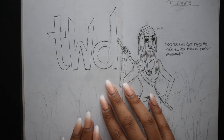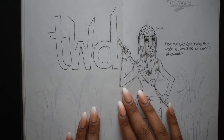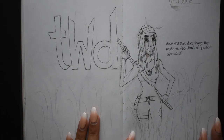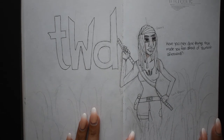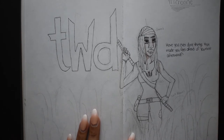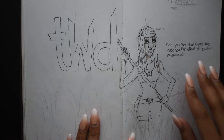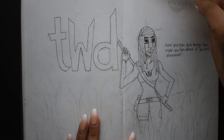So this is Michonne from The Walking Dead. She is literally like the best, most badass character that I've ever met. She's the queen of the apocalypse. If you haven't seen The Walking Dead, I definitely recommend it. It's on Netflix. It was like one of the only shows that kept my attention every episode, like something crazy and interesting was happening. So definitely that's where that inspiration came from.